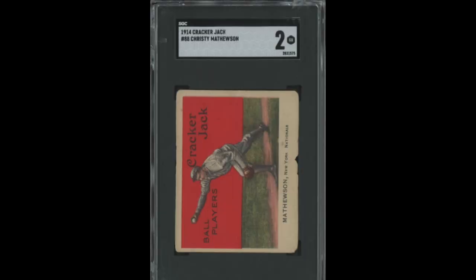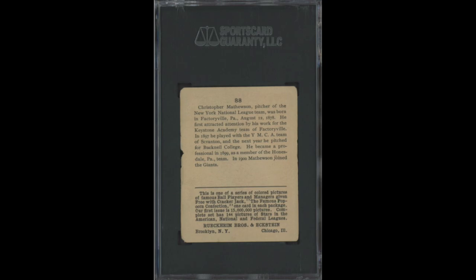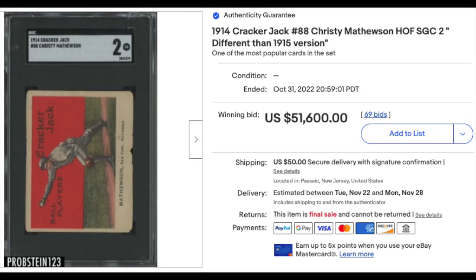Number 5, sticking with Cracker Jack. 1914 Cracker Jack number 88, Christy Mathewson, graded SGC Good 2. That missing piece along the right border strikes me as an automatic 1 or authentic — I'm not sure how SGC's standards work for cards like this. SGC Good 2 goes for $51,600. This is Mathewson's first ever appearance on a High Rollers list. It's the first sale of an SGC 2 in over a year — the last one was in August 2021 and went for $65,000. So the sale here sort of makes sense compared to that. It's an SGC Pop 3 with 11 copies graded higher; the highest grade ever given out by SGC is a 7.5.